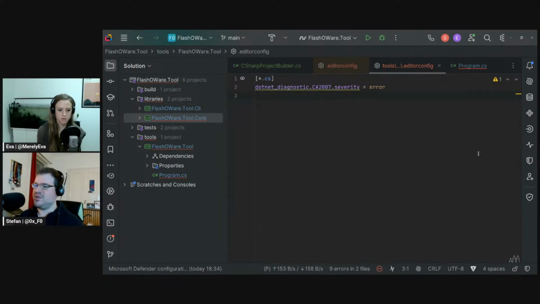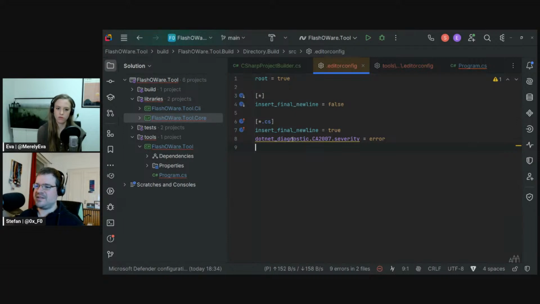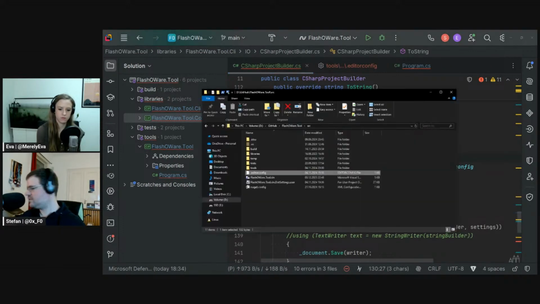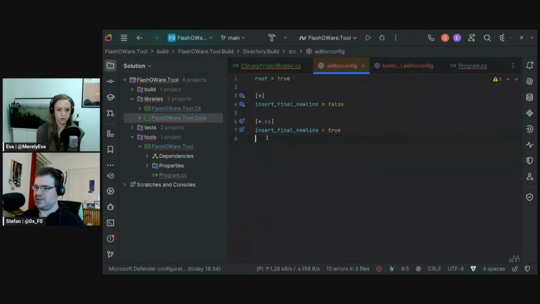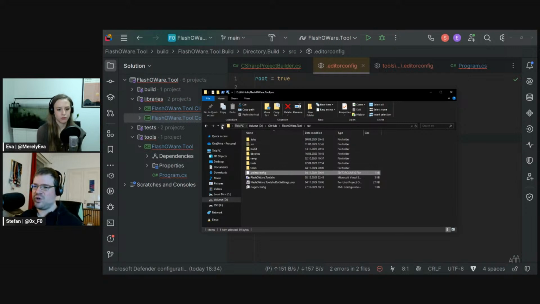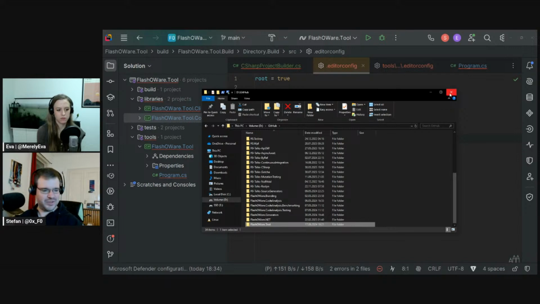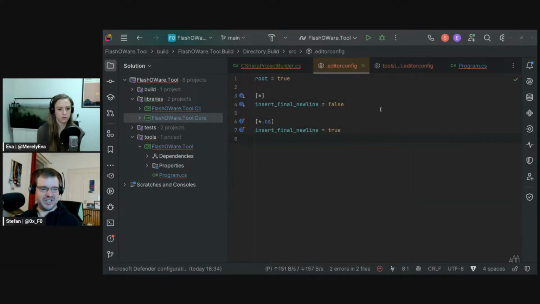But now we have this EditorConfig here, and I will move that if that works. Do I need to reload? I wasn't able to edit it. Now I can. Okay. Now this is more or less like the root EditorConfig, where we have rules that apply to every one of our projects. But here we now say root is true, so we stop searching. So even if there was another editor config in any directory above, it would be ignored because we hit the root there. And this rule basically applies for each and every file.